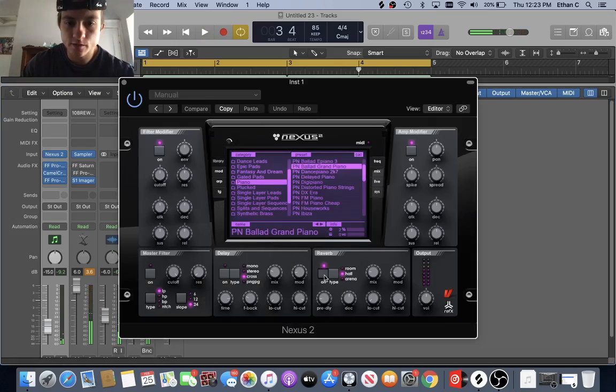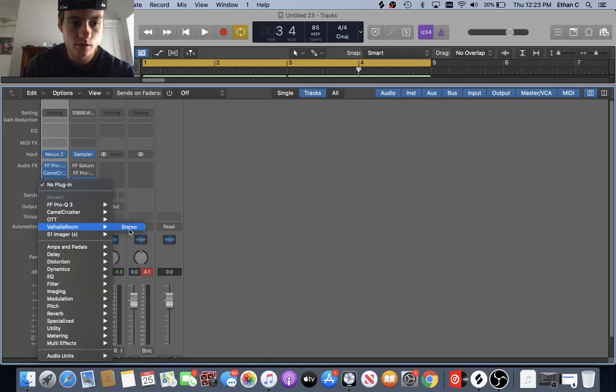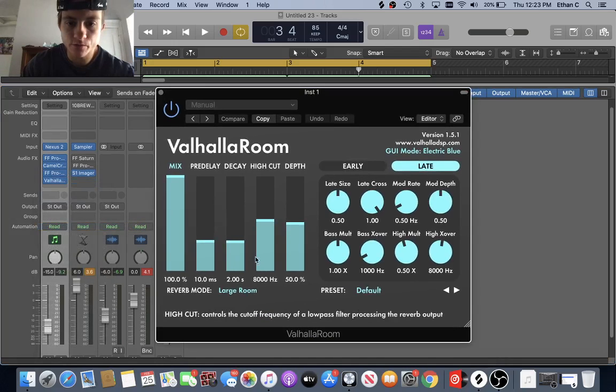I'm going to go over to Nexus. I'm going to turn off the reverb in Nexus and put my own reverb on. For that, I'm going to use Valhalla Room. I really like this reverb.